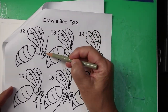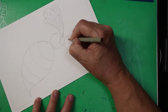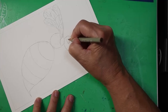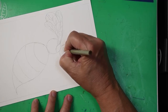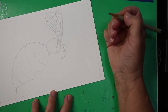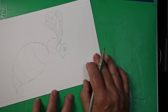And what we're going to do is add a big old eye. They have huge eyes. So let's come along here and add a big eye. Now when you color this in, you are going to want to have some big white areas that are shining in the light. So I'm going to remind myself by drawing a little, like a beanie shape in that eye.